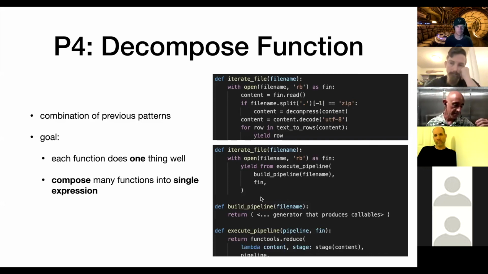We're parsing a file. It's a CSV, but it might be inside a zip container, right? And this is what this iterate file here is from. What I ended up doing, this build pipeline function, is where that logic happened. And the way that I solved it was, for each extension, I had a dictionary at the bottom of the file that said, for this extension, here's the functions that you use. And it hard-coded them out. And if you had 3 or 4 extensions in a row, and I showed this example specifically, .csv.zip.tgz, so it's a CSV wrapped in a zip, and that zip then is wrapped in a tar gzipped archive. Yeah, I saw that. Okay, cool.